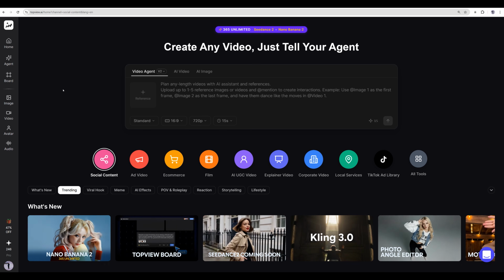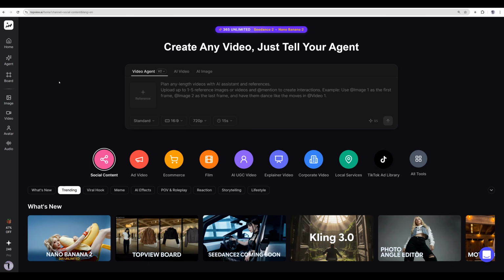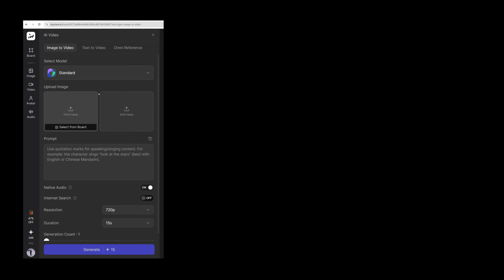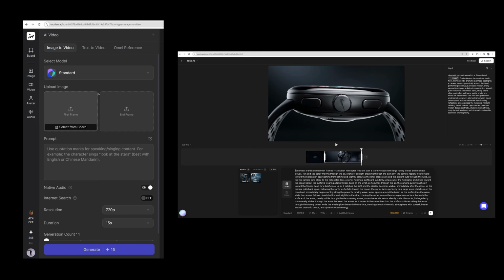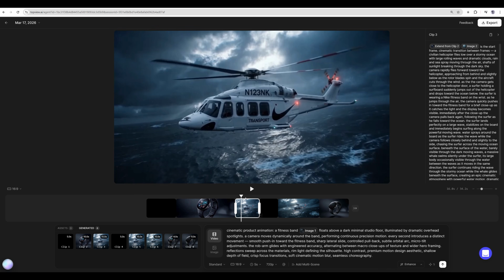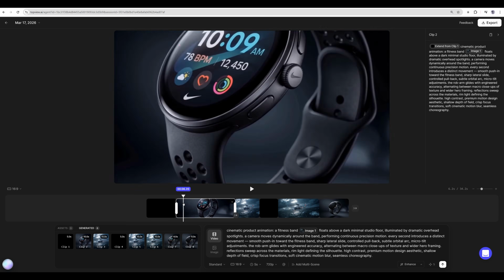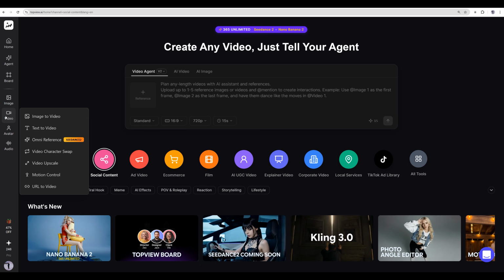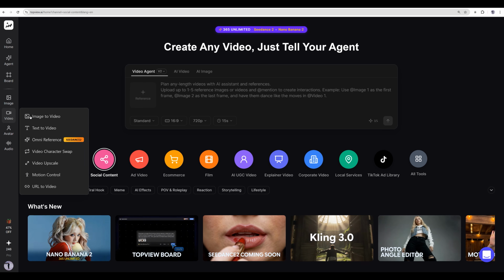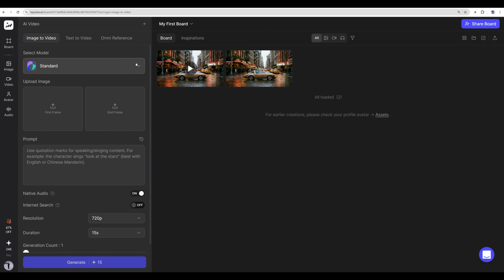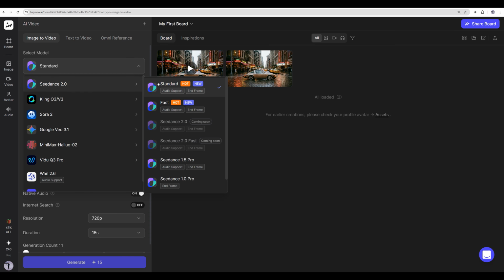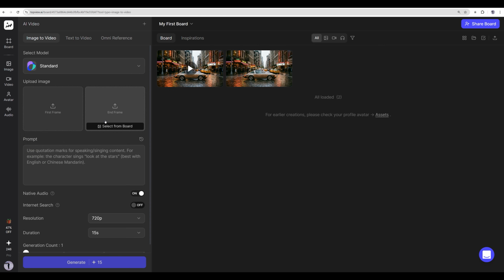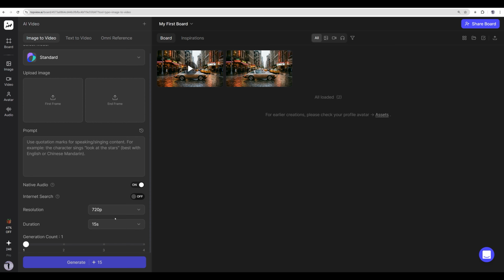There are two ways to generate video with Seedance 2.0, a simple image-to-video method, and a more professional approach using Video Agent v2, where you can not only generate video, but also edit it. Let's quickly look at the simple method. On the left, select Video and then Image to Video. Here we see the standard interface typical for video generators: a start frame, an end frame, a prompt field, and settings for quality and video duration.